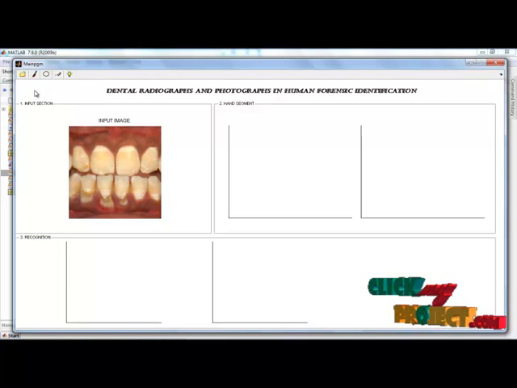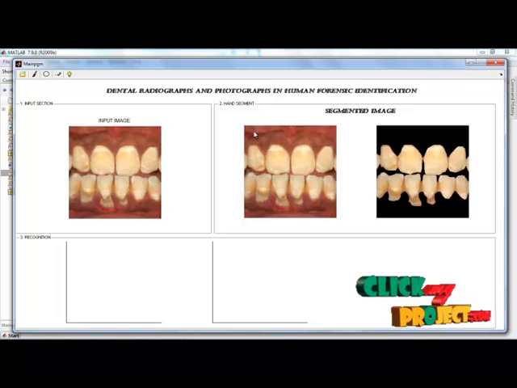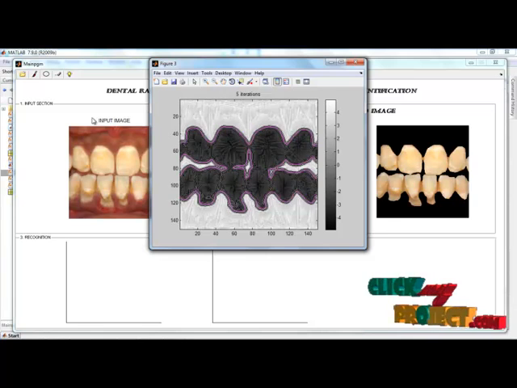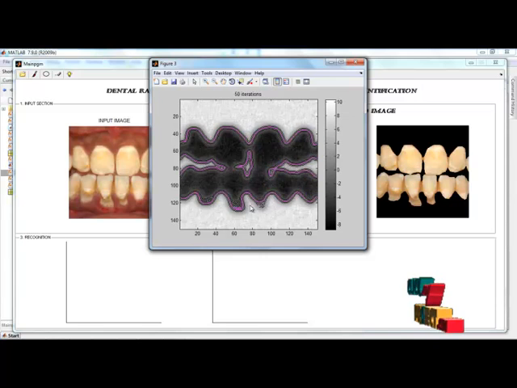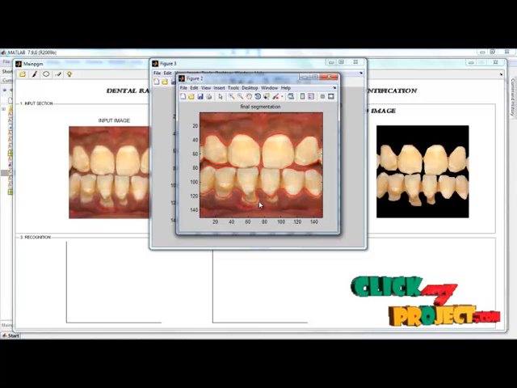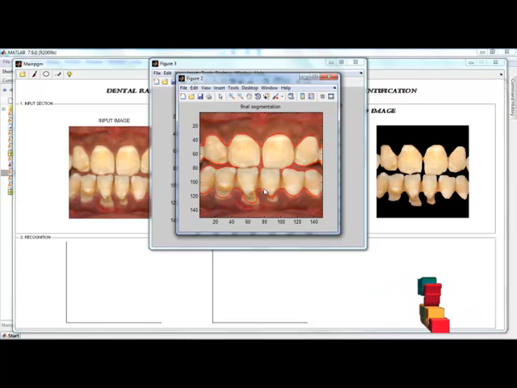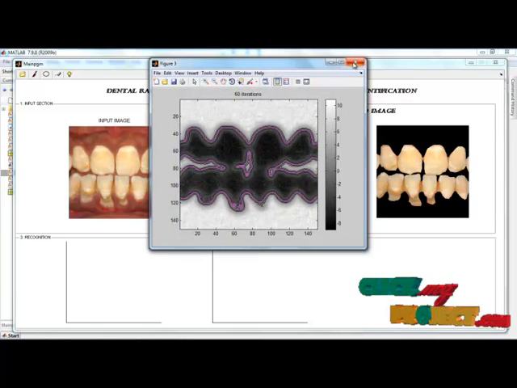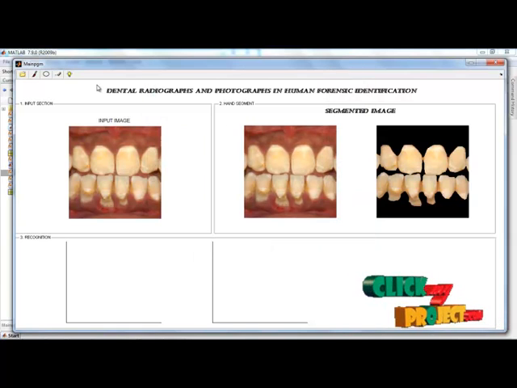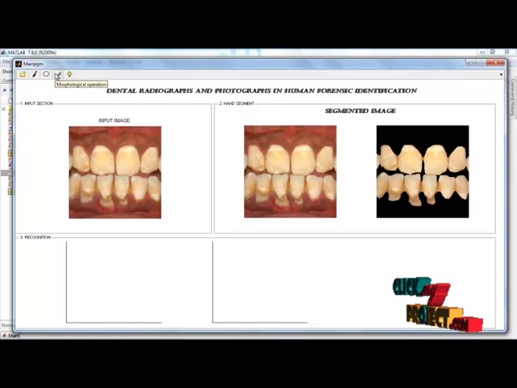After selecting the images, we do the segmentation process to extract only the tooth images by clicking the segment image button. This will display the original image and the segmented area of the tooth region. After the tooth segmentation, we make a contour to provide the outer border of the segmented area. This will make the depth regions which match the given image database, and finally make the red lines which represent the contour of the segmented area.